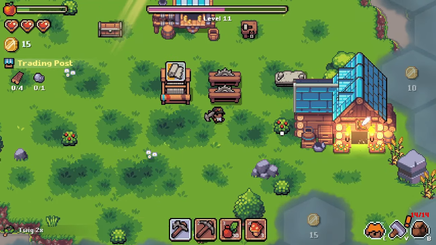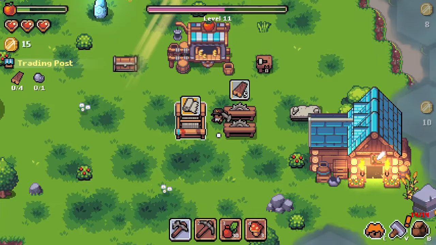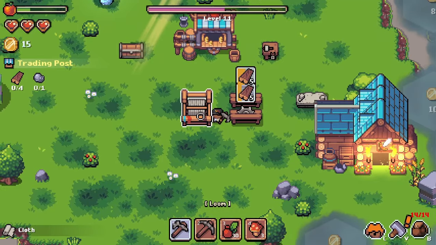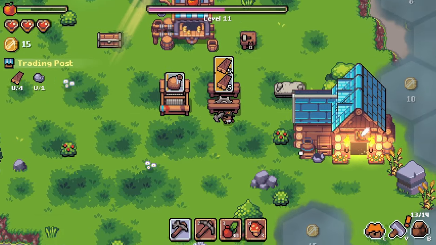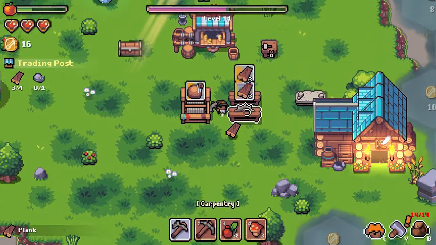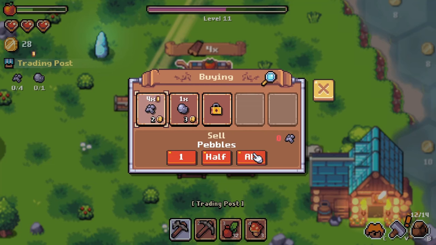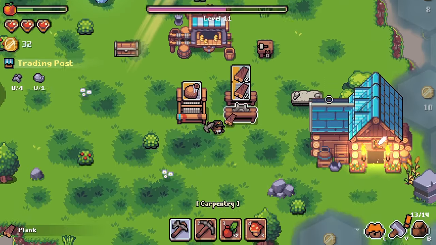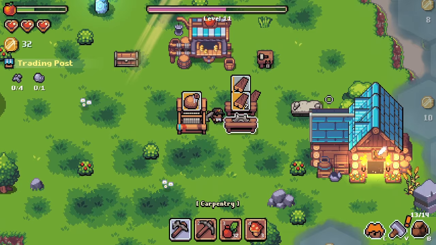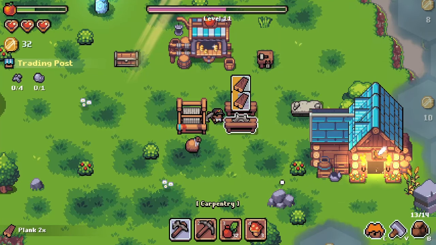So did I ever get enough? Yes. And once that crafts, near the other. Yes. Two more inventory space. Once that's done. Huh. Got a coin out of the crafter there. Let's sell the planks. Pebbles? Yeah. Stone? I don't have any. Pebbles and stone. Oh, the mill, the cooking pot. Hey. Prepare delicious meals for your journey. Hey, satchel! Plus two inventory space. Yeah! Alright.